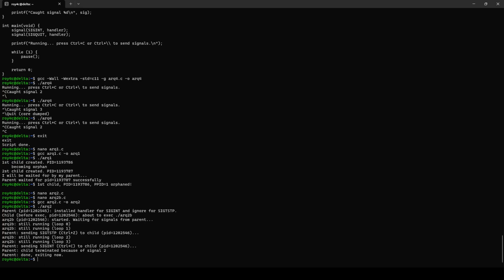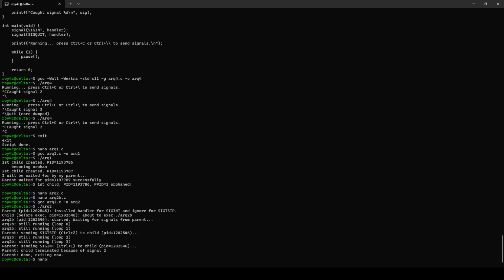Then the parent sends SIGSTOP, and you can see the child keeps printing the loop lines, so the signal is ignored after the exec, matching the slide. Then the parent sends SIGINT, and the child terminates with signal 2, which shows SIGINT went back to the default action in the child program, not the parent handler.